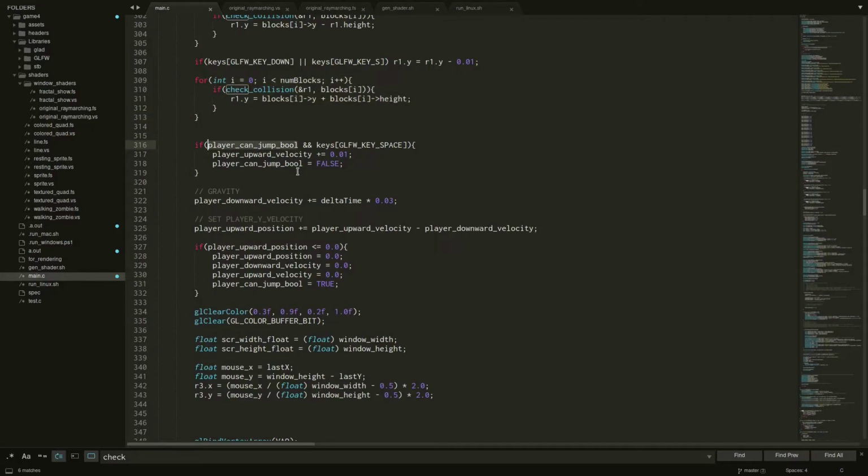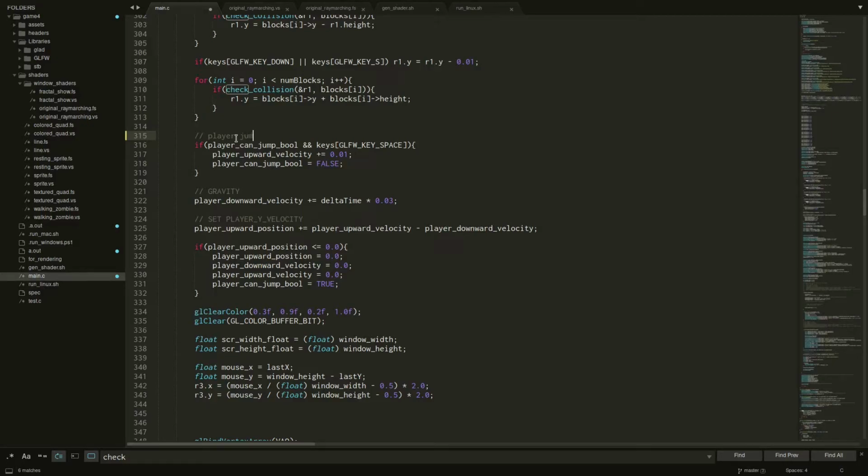So if player can jump bool and keys space, so I'm jumping with the spacebar, if I hit the spacebar and the player can jump, then this is a jump. I could comment that, but honestly, it's pretty obvious to me. Yeah, let's just do it.